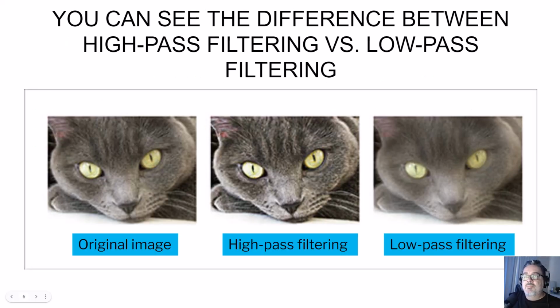Here's a great example of a cat photo where you have the original image on the left and then each technique applied. The middle image has the high-pass filtering effect where all of the high-frequency signals are kept, which means smaller objects, and you see higher contrast with a little bit more image noise or graininess. The image on the right has been softened or has kept the low-frequency signals. This just smooths the image out. It reduces the noise and the contrast.